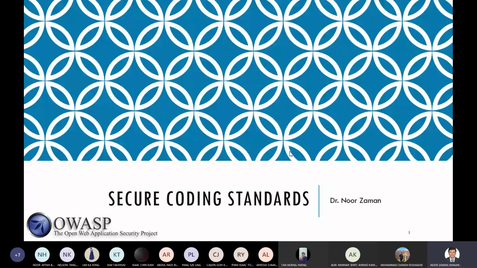So in today's module, we will discuss mainly secure coding. When we discuss secure coding, most people just understand that when we are writing a program, it's okay if it is functioning properly, if the functional and non-functional requirements are done, and if it is fulfilling the requirements of the customers, then everything is done. No, that is not done. That is only one part of the software. The secure coding part is the most important.